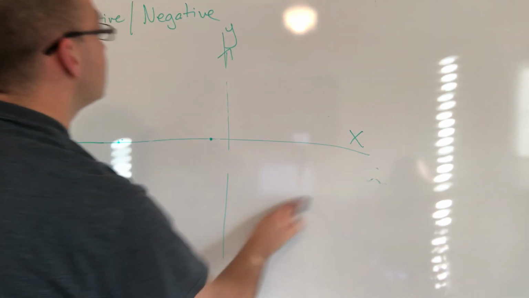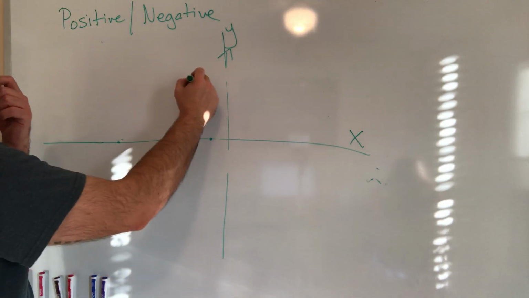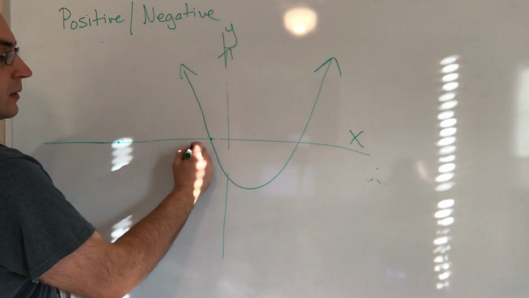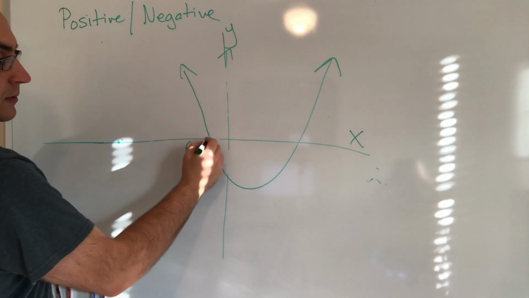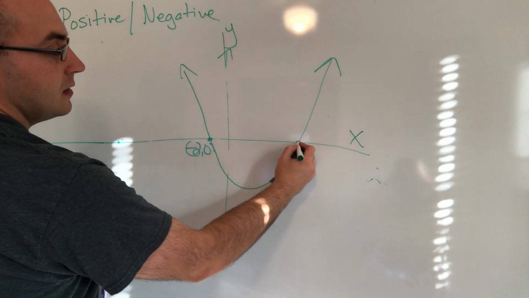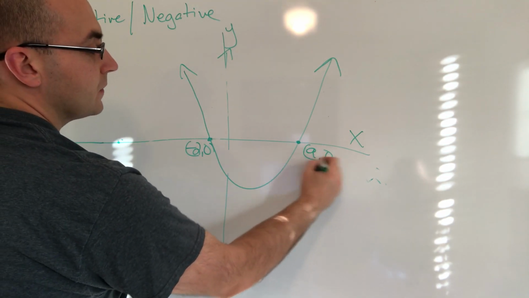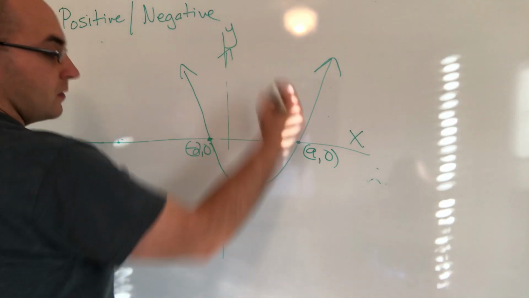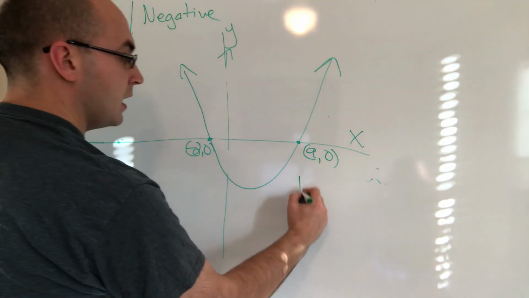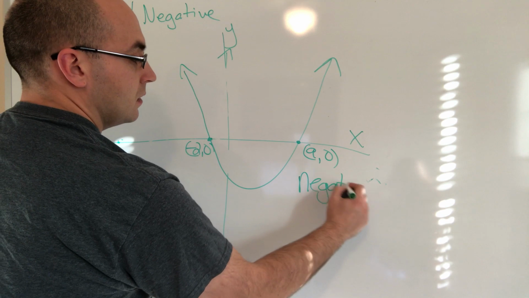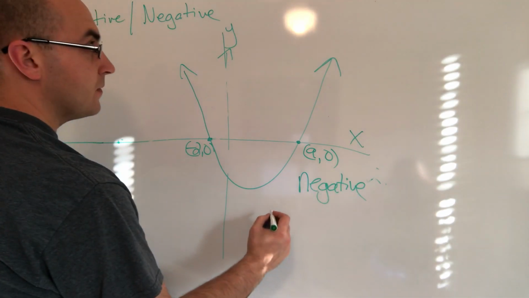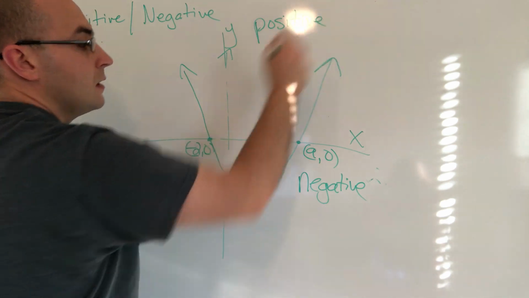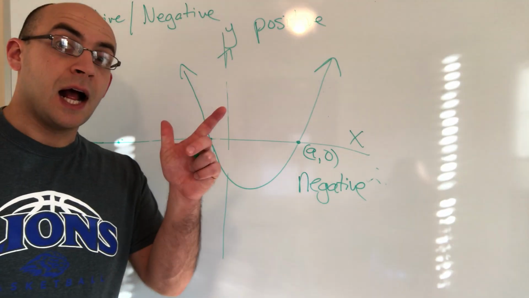So let's do this. Let's use that same point. Okay, same point. So let's just say that point, that x-intercept is negative 2, 0. And let's say that this is 9, 0. Okay, those are the x-intercepts of this function. I need you to tell me where the function is negative and where the function is positive. Okay, so go ahead and pause me. Try that out.